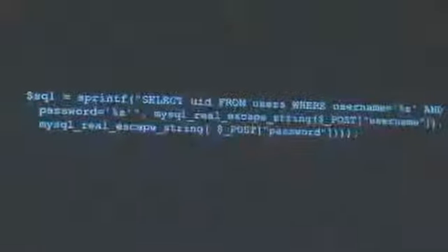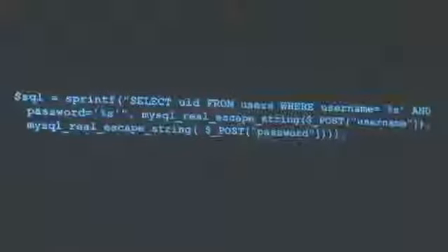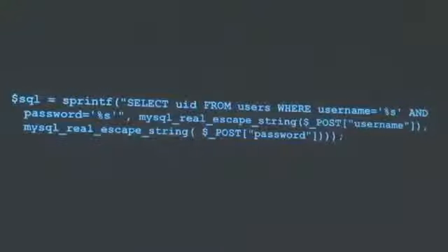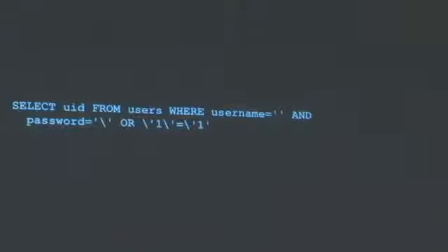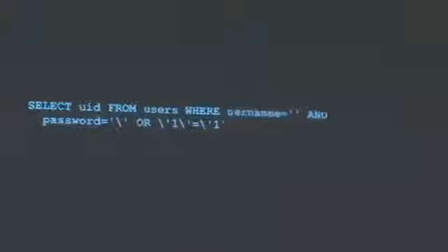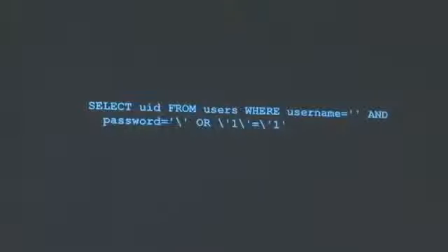So what's the solution here? Well, clearly the fact that I was able to finish the developer's sentence, so to speak, with those SQL queries was not the best decision. So it's a ridiculous function in PHP, but this is one way you can do it: MySQL real escape string, which pretty much puts backslashes in front of any potentially dangerous characters, among them the single quotes. So what that query would look like if we escaped it is something like this, which is actually hard to parse visually, but it's now safe. All I did was escape the single quotes that the user actually typed into that password field.